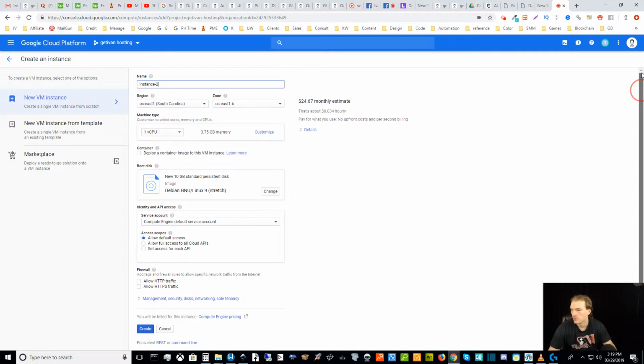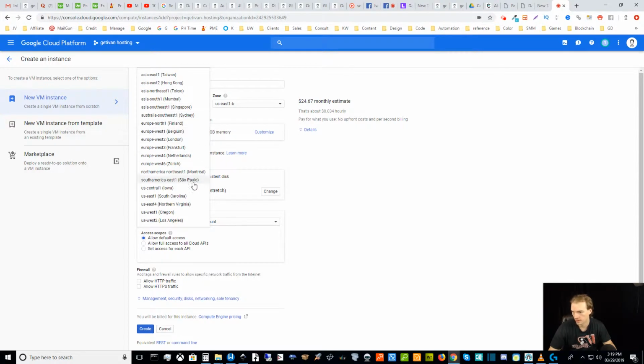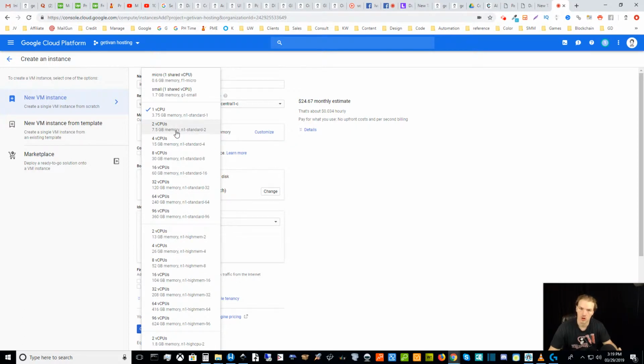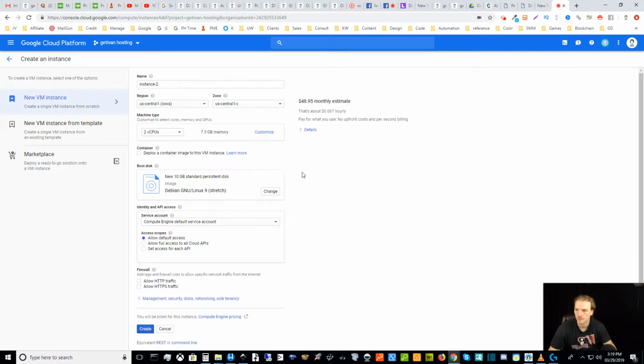Okay, so when you go to create a new VM instance, you can name it whatever you want, Scrapebox VPS or whatever. I like to do my servers in US Central, and then you can choose a zone. Then under machine type, which determines the cost you pay, for Scrapebox on a Windows VPS you need to at least do dual core and 8 gigs. That's the minimum, I would say.